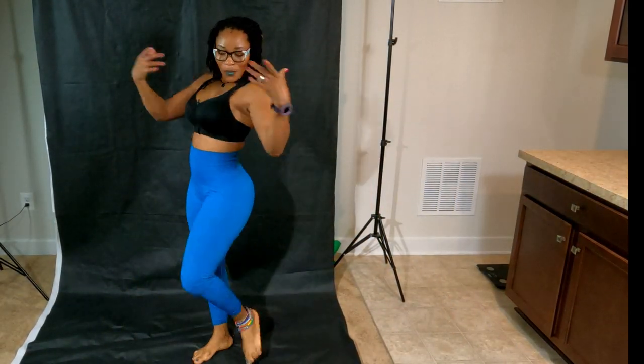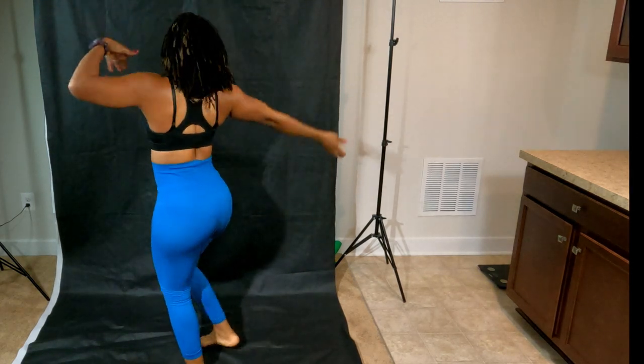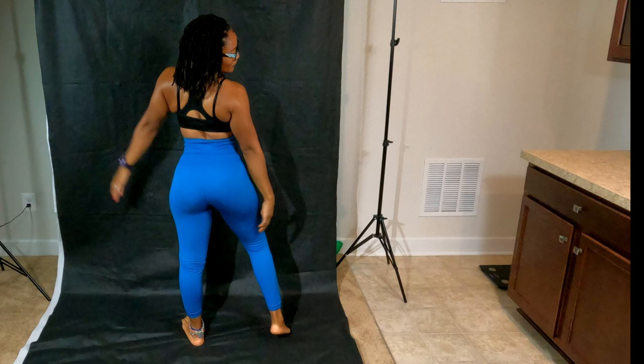All right, guys, so here I am. What do you think? Do you think it looks great? Well, so far I can tell you guys this is one of my favorites. The reason being it has a waist compressor, and it also is very thick, and this is something I see myself wearing for a lower body day. And I believe I can do all my squats in this and the lunges, every other lower body workout I can think of, without worrying about any type of indecent exposure, right?